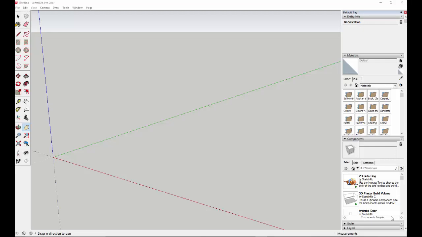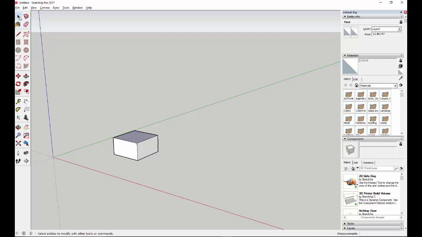Now that you know how to create shapes, it's time to learn how to start working with the shapes and getting them to move and manipulate in the way that you want them to. So to demonstrate, I'm going to choose the rectangle tool and draw a small rectangle square looking shape, and I'm going to select the face and use the push pull to give it some three-dimensional qualities. Something kind of like that.